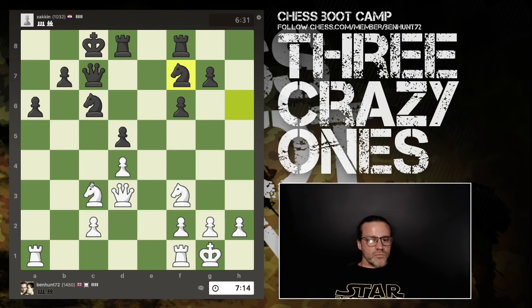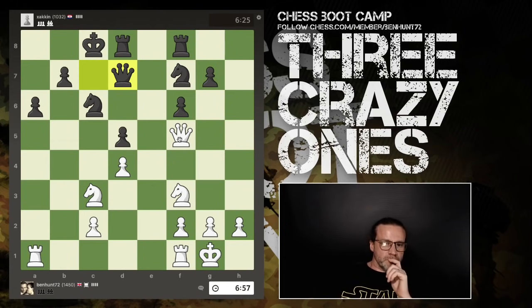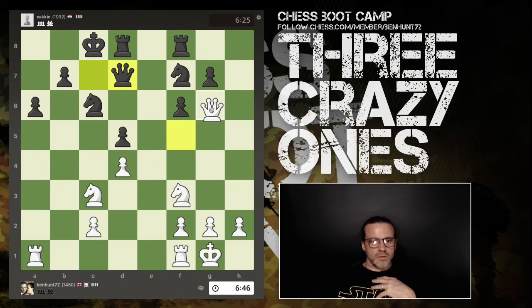So this, if king moves, now I've got two attackers on that pawn, haven't I? Okay, queen's blocked. Ha! Undefended pawn there. But so let's just cheekily go after the pawn. In fact, that pawn's not really very important, is it?